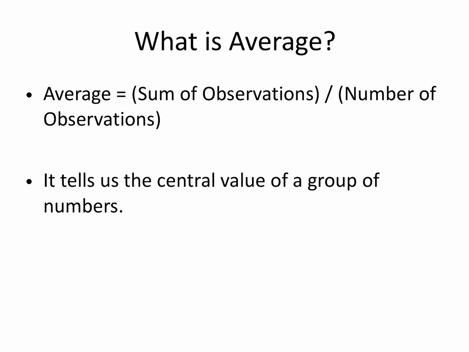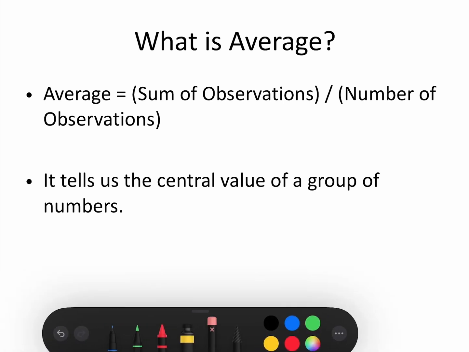Suppose in your class there is a maths test, and all the students have obtained some marks out of maximum marks. So all those obtained marks will be the group of numbers. But the principal came and asked what is the average, whether this class is good or bad based on the marks. Your teacher will not tell all the scores. Your teacher will tell only one score, that will be the average marks. On the basis of that, your principal will decide that this class is good or bad, or he will evaluate the progress. So how to calculate this central value?